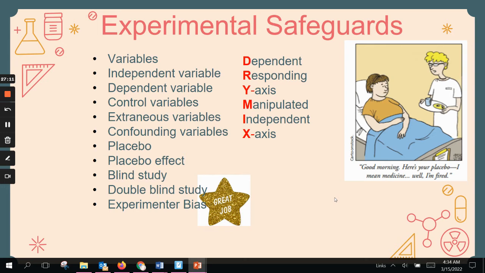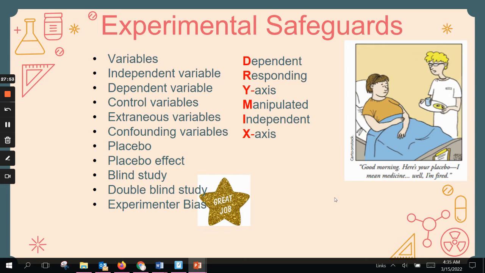And then we have a placebo. And a placebo is just something that is fake. So in my Curette study, they might have an extra bag of Curette, and then they'll have a placebo for the control group, which is just going to be an extra bag of saline solution. But placebos do cause the placebo effect, and this is where participants have a change because they think that they're getting the treatment. So they might start to feel better, or they might start to think that their tumor has shrunk because they don't have symptoms anymore, just because they think they're getting the treatment, even though they don't.